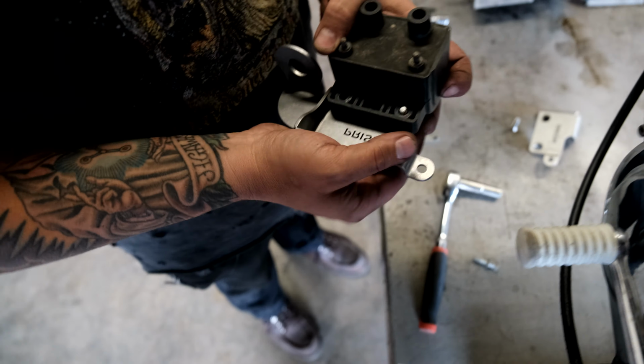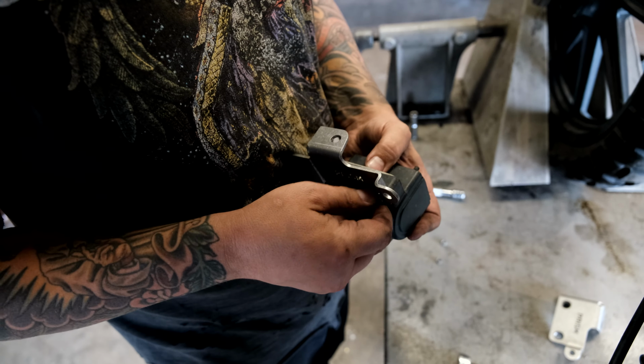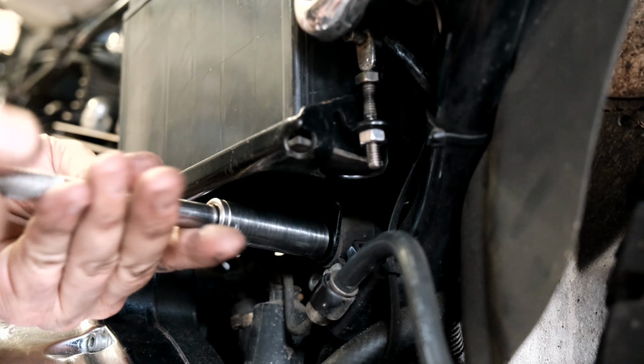So what you're gonna do is take the coil. With the bolts provided, you're gonna remount the coil on the bracket. Get it nice and tight down. Next step, remove that nut and that nut that hold the strap and the little rubber mount on the bottom.